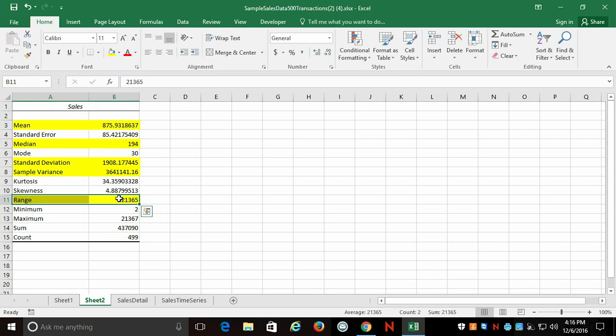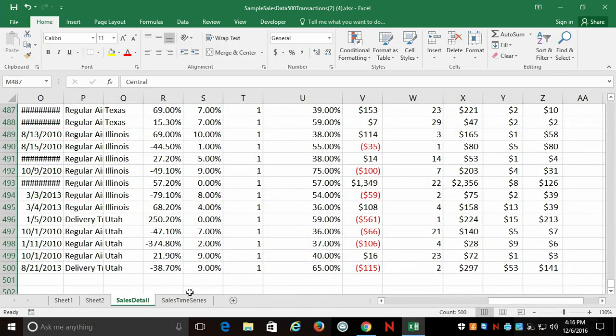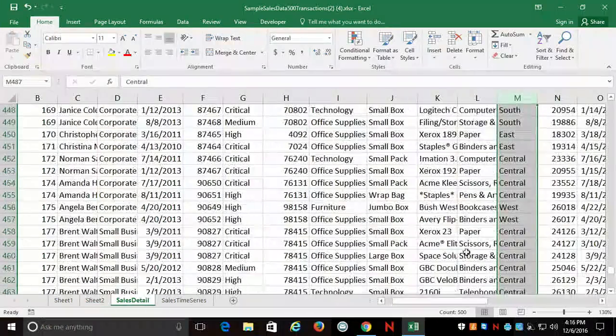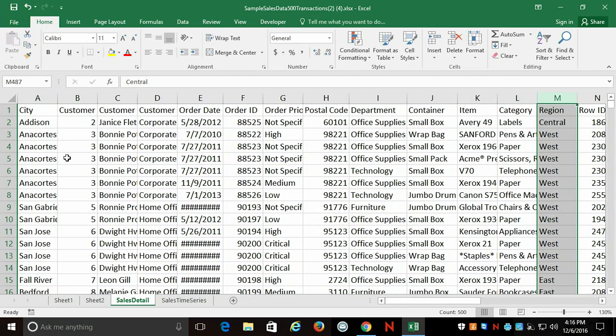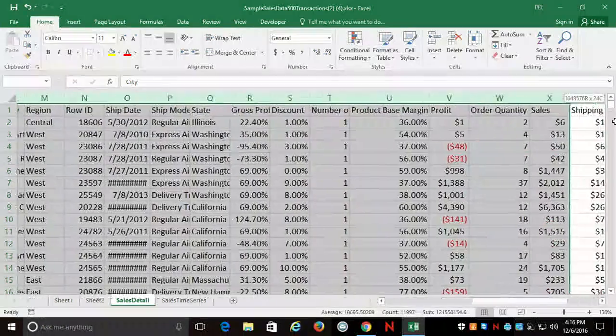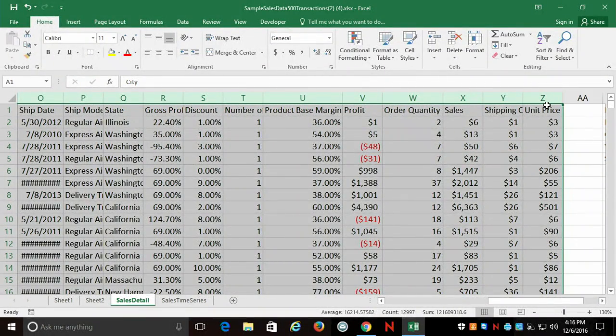Okay. Part C is kind of another pivot table. So if I would ask you something like this, I would say by region and department, give me the count of sales and the sum of sales. Okay, by region and department, give me the count of sales and the sum of sales. So I'm just going to highlight everything. So I have all these fields available to me, A through Z.